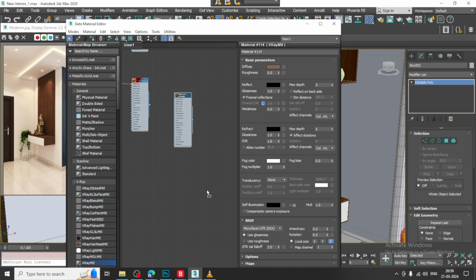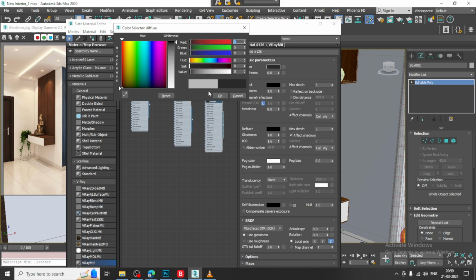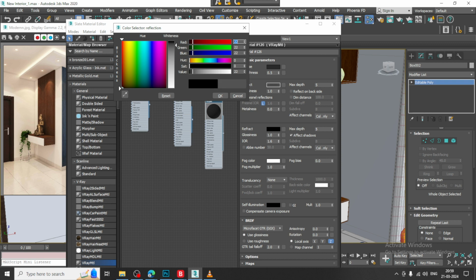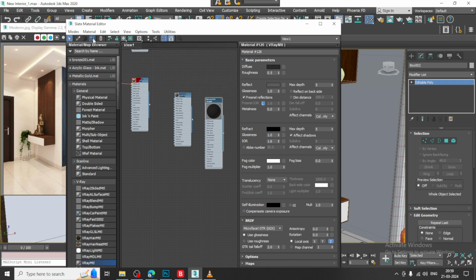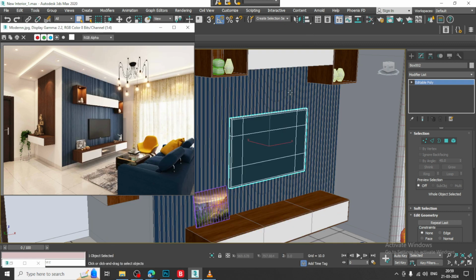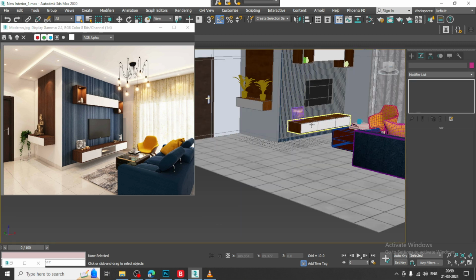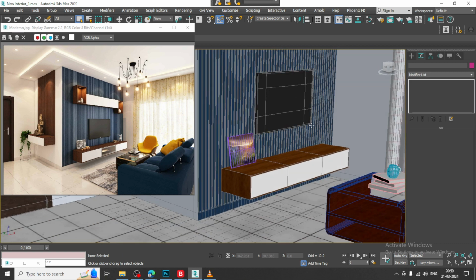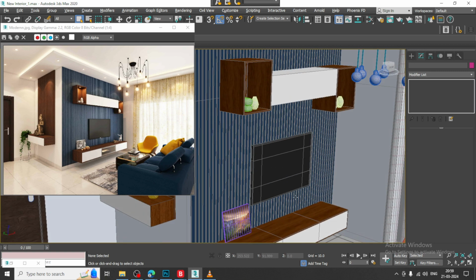For this I'll just give a black color and slight roughness, give a bit of reflection to it. Slightly we can just assign some reflection over here.